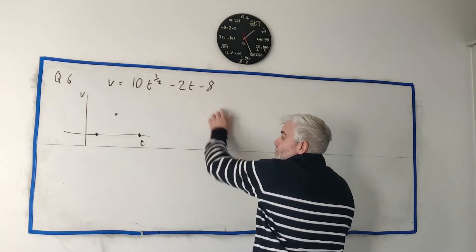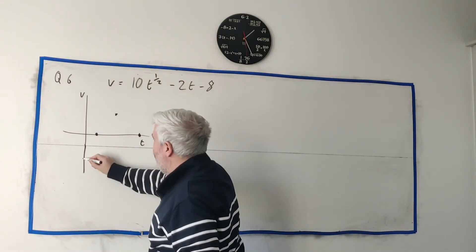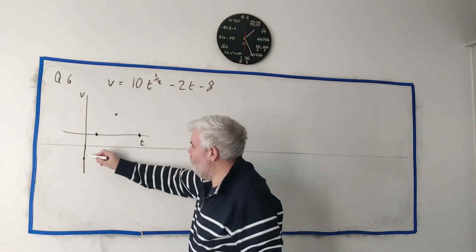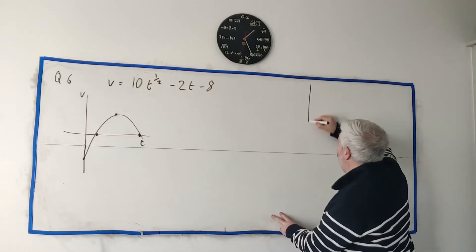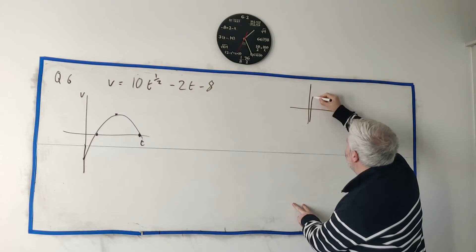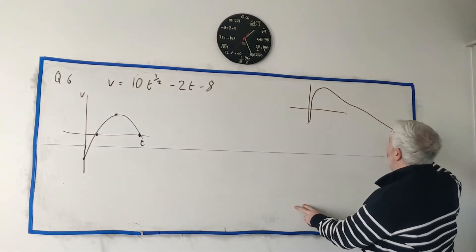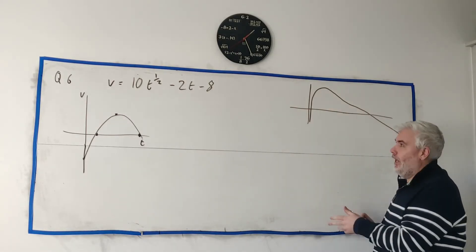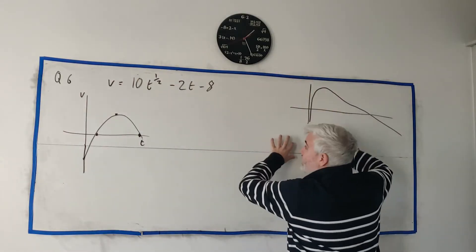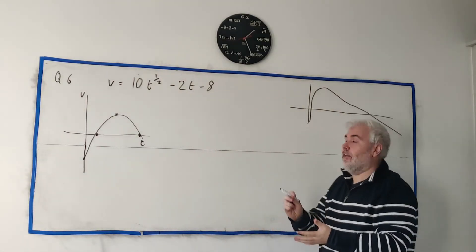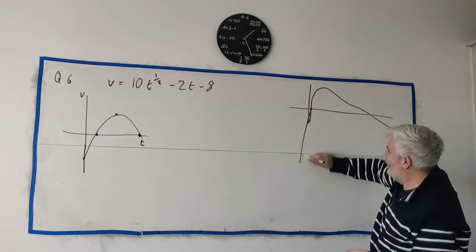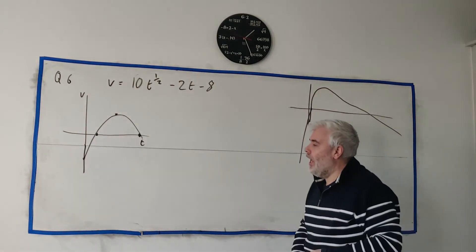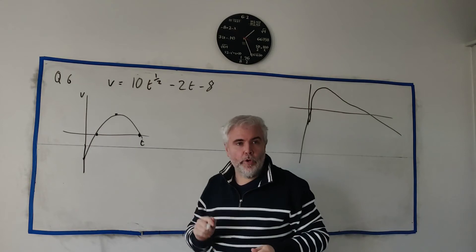Let's call it 6 or so. Somewhere in the middle here. And also, we could find when t is 0 quite easily. 0, 0, that's minus 8. That's down here somewhere. So we can roughly draw this. Looks something like that. As it happens, it looks more like very steep. And draw like that sort of. Because it's a quadratic with a square root inside it. So you get this sort of thing. Sorry, it doesn't go asymmetrically there. It goes down like that.